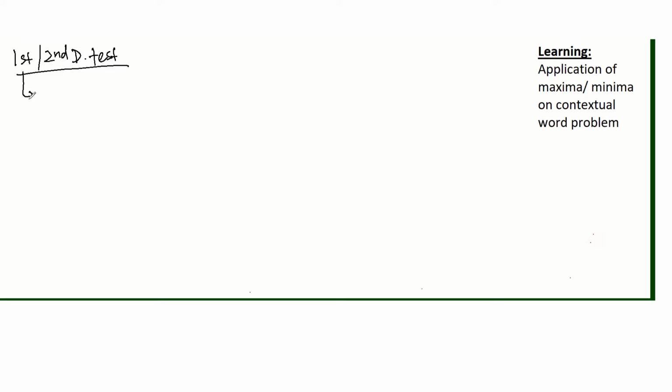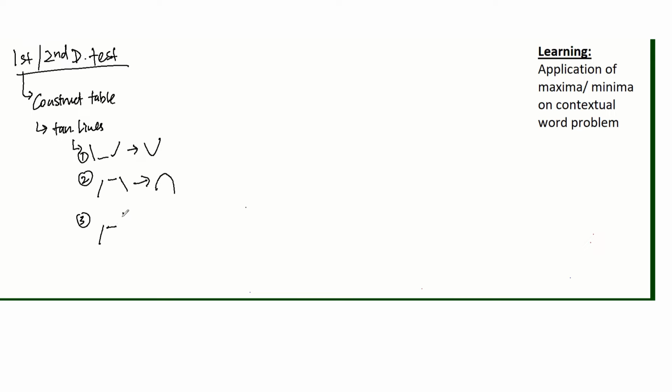All right, and if you guys can recall, the first derivative test will require you to construct a table, and then from the shape of our tangent lines, deduce whether it is a maximum point or a minimum point or a point of inflection. Okay, for example, over here, I have a minimum point. If a case like this, I have a maximum point. And last but not least, sometimes you may get a case like this or a case like this. Sorry, which means to say it's a point of inflection.